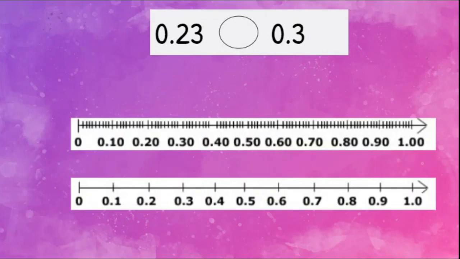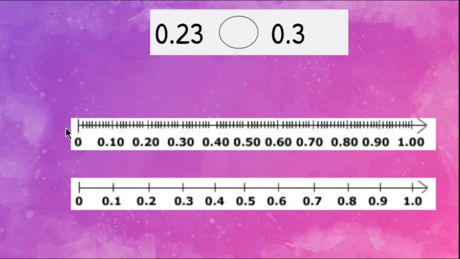What if we used a number line? Well, I have two number lines here going from 0 to 1 whole. They're both showing the same total, but we're breaking them apart to show our different values. Here we have this one broken apart into hundredths and this one broken apart just by tenths. See if you can find 23 hundredths on this number line. And when you see it, go ahead and just point to it.